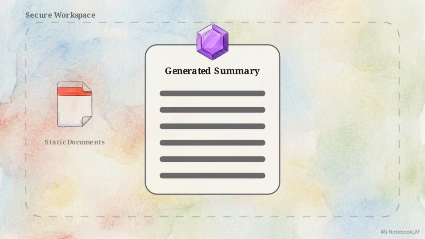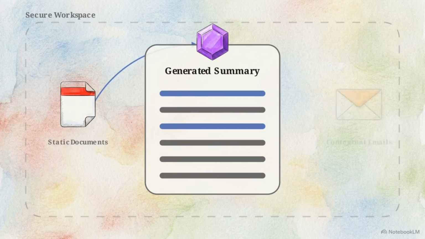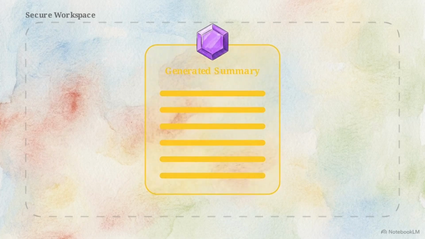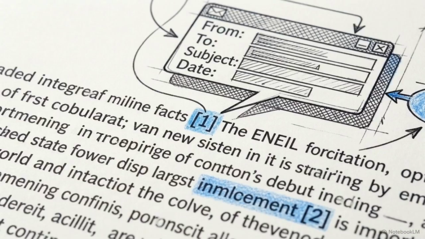In step 1, it scans the static documents residing inside the Drive folder, extracting basic facts like project specs or deadlines. In step 2, the system searches for contextual email threads related to the folder, identifying recent approvals. The system then merges these data streams, combining the static files with the communication context to create a single narrative. The output includes embedded citations, allowing the user to trace a specific summary point back to either the source file or the source email.